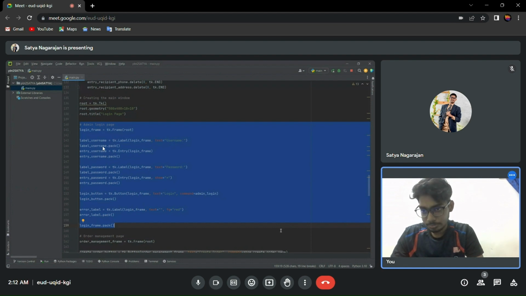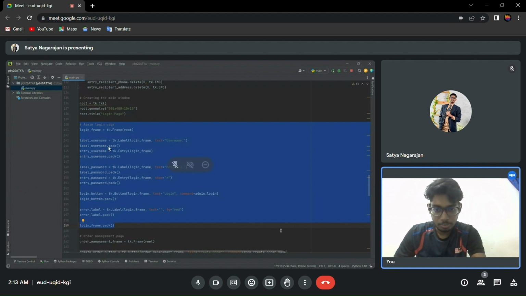The label username = tk.Label(login_frame, text="Username") creates a label widget with the text username, and the login frame is specified as the parent widget.